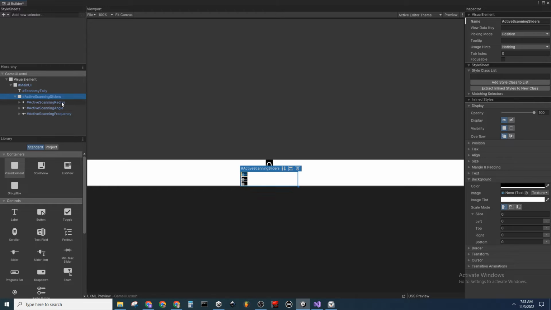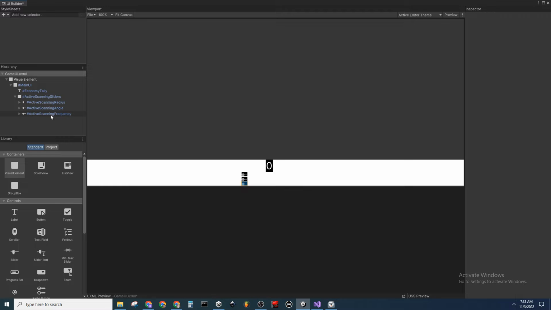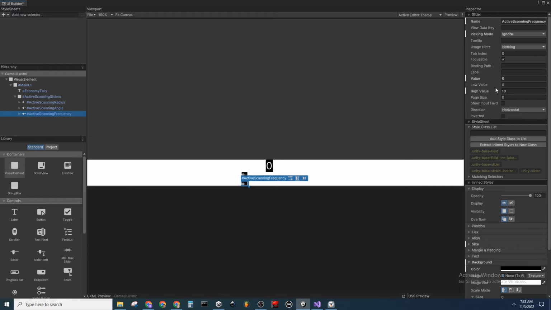And let's see here. I don't want them to. Let's see, if I change the value to 10 or something, if I go over the value, does it expand? Or if I change the high value, does that help? Okay. So we're just going to set this to 0. We're going to set this to 10. And then we're going to.